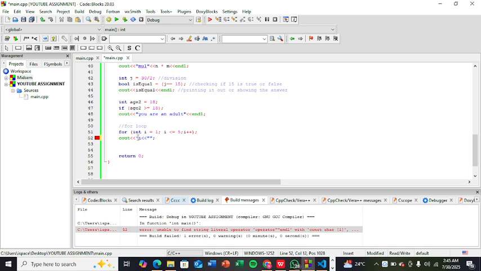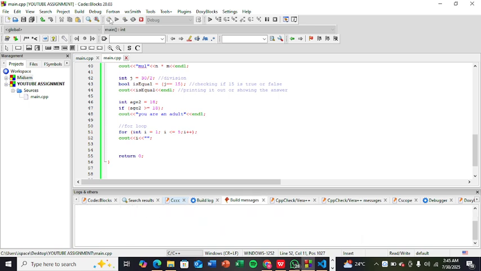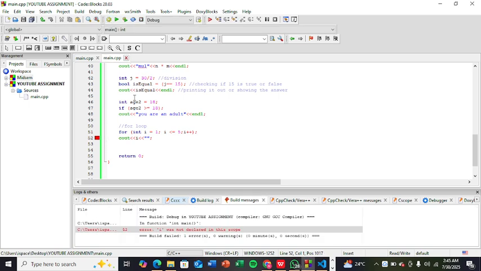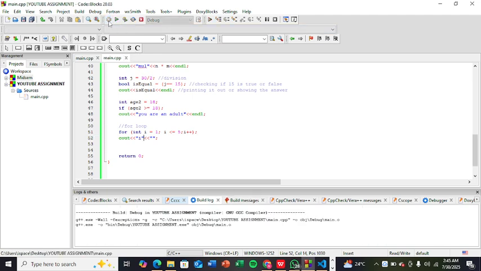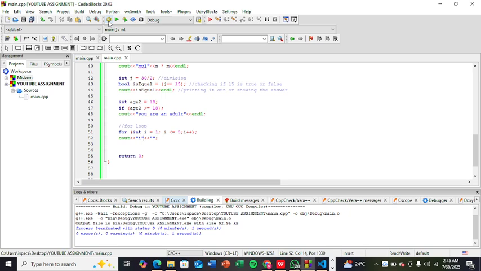Ideally, okay, I think this is supposed to be in a string type, not character type.